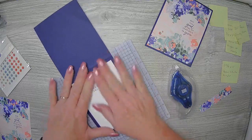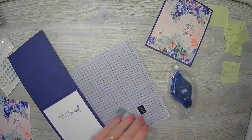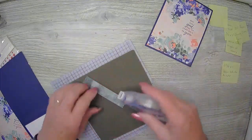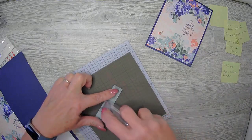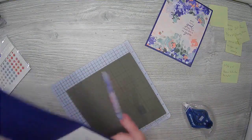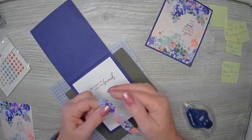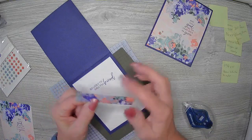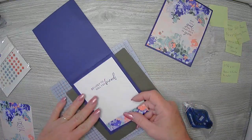All right, so that's laid down there. Now I'm going to attach my little piece of scrap along the bottom edge, just to kind of decorate the inside. Whoops, got a little overzealous there with that stamp and seal.